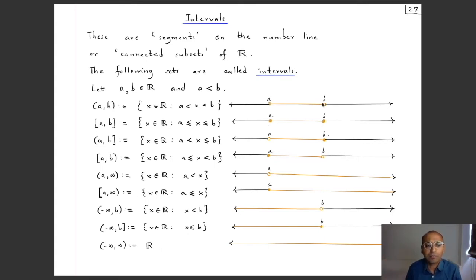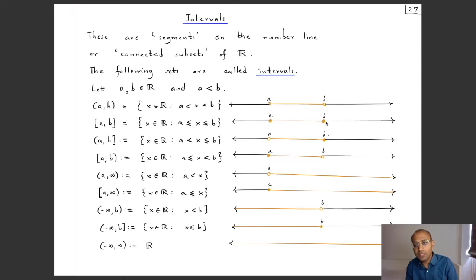this interval. So whenever I have a strict inequality, I use a curved bracket, and when I have a less than or equal to, I will use a square bracket. So in contrast to this set that we have just met, let's look at this new notation, which is square bracket A comma B square bracket. So what does this mean? It's just the symbol for the set of all x's in R such that x is bigger than or equal to A and less than or equal to B.